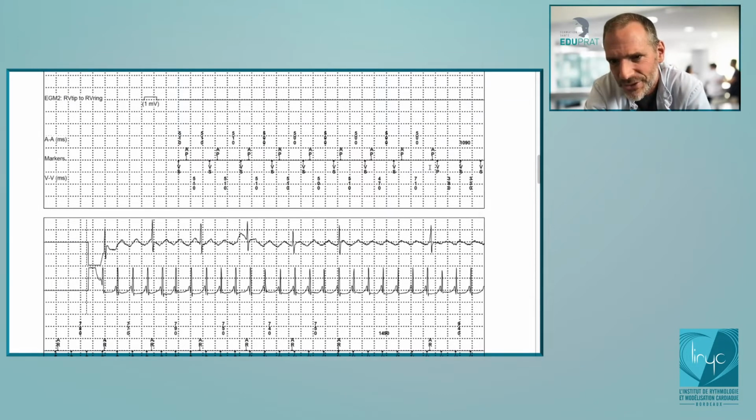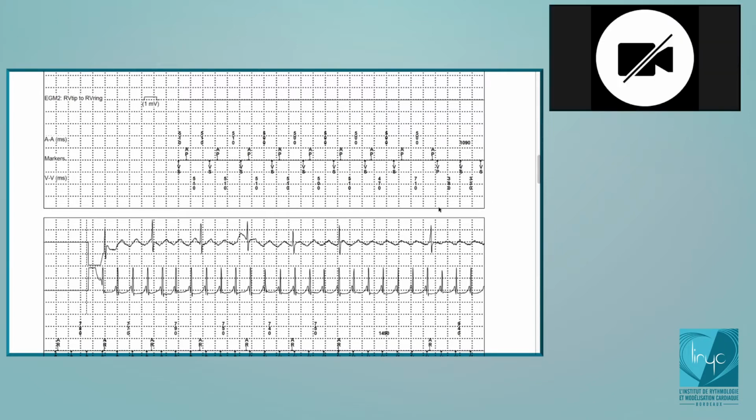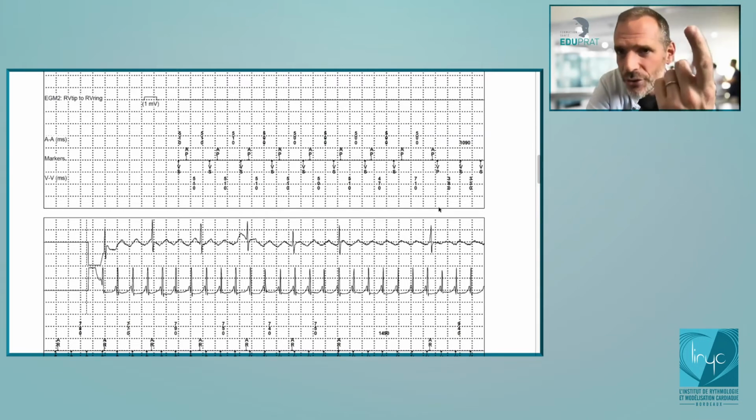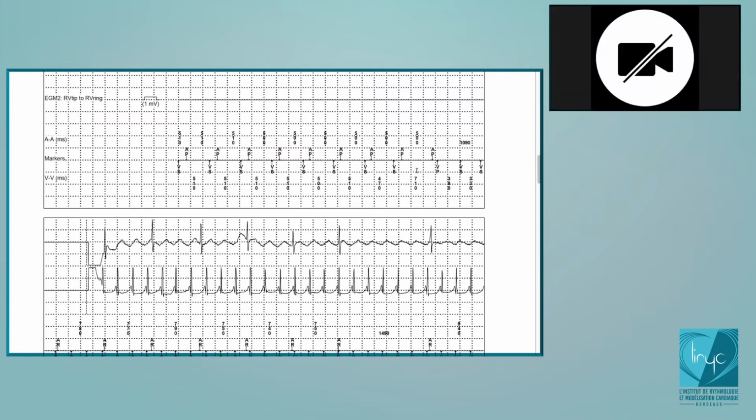part of the explanation is in the fact that with this algorithm, you can have a blocked P wave, so a pause, so a long cycle, and then a short one on a PVC, and then initiation of the VT, okay? Okay. And this has been described inside the literature. There have been some cases of induction of ventricular arrhythmia because maybe of the pause generated by this algorithm. That's clear? Yeah. Okay. I see.